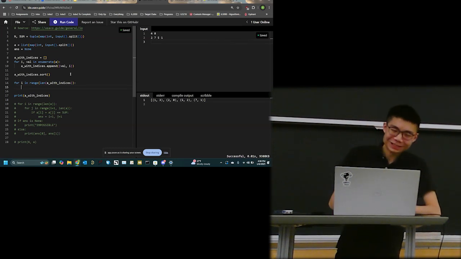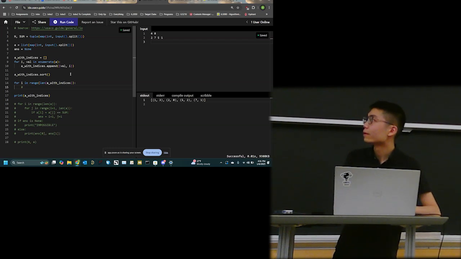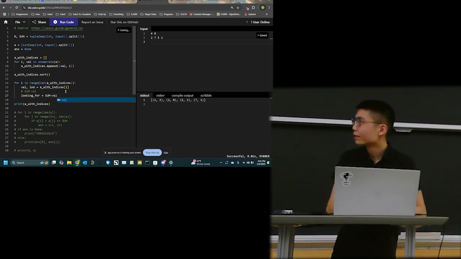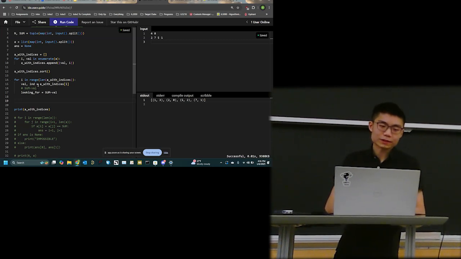I realize this example might be a little bit long. So in order to find the element, we'll first go through all the elements, and then look at the value for that index. So we have some value that was at some index, and then we need to find the other element which makes the sum equal to our desired sum. We need to make a sum of capital sum, so we need a value of sum minus value. So we're looking for this. Then in our array with indices, we're now looking for this value inside of the array.